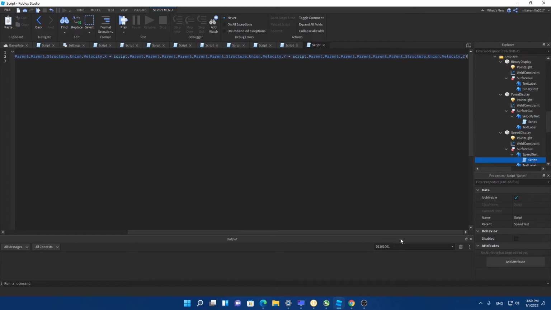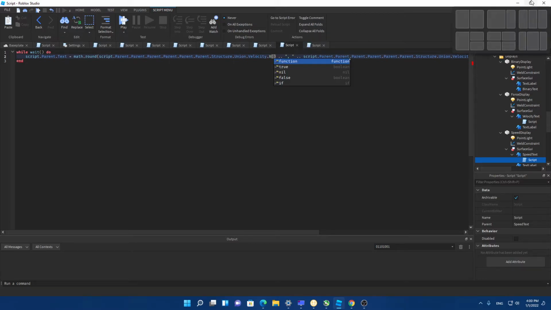Then put the closing parentheses. Then math.round is going to round it.